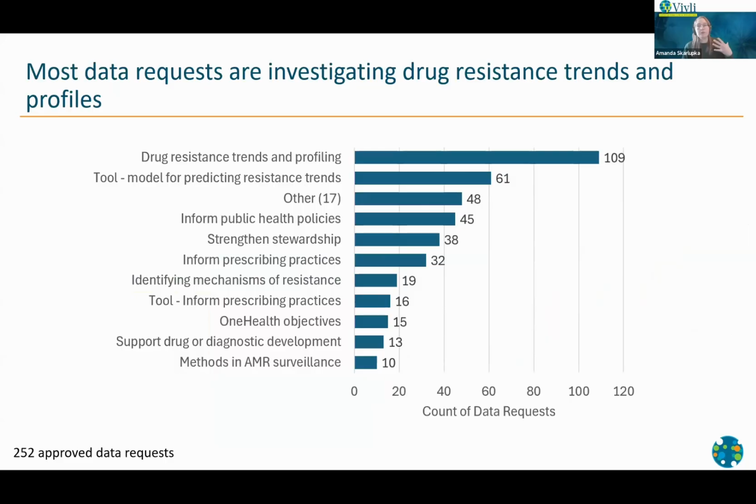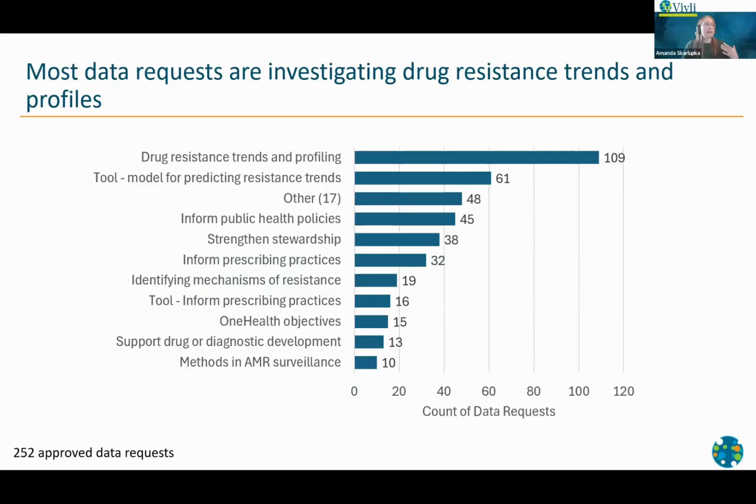When individuals fill out a data request, they indicate what their intended research is to be. They provide a short summary, about 300 words, of how they intend to use the data. And so we've conducted an analysis of what researchers have indicated they are planning to use the data for.